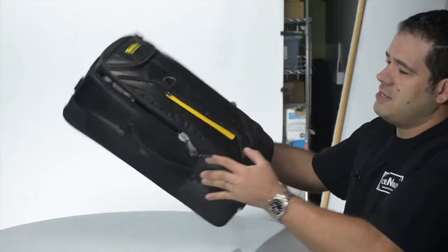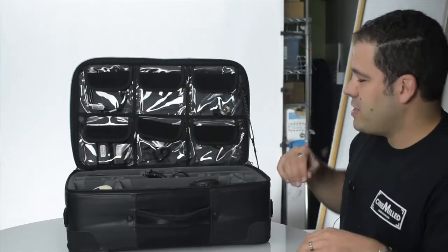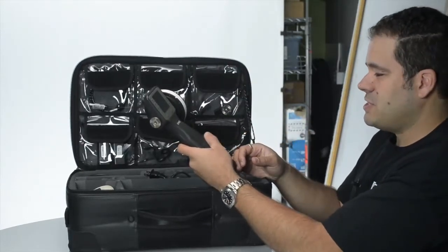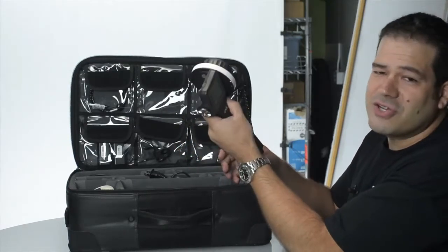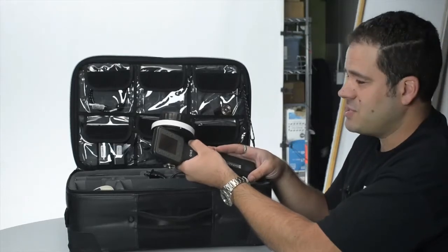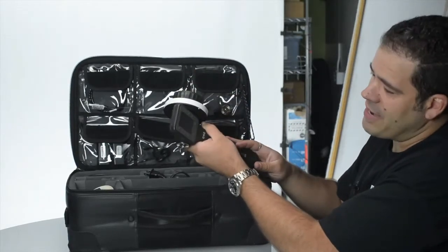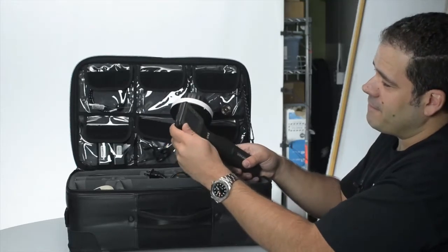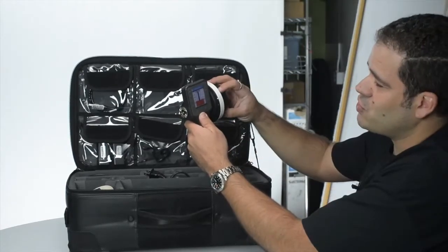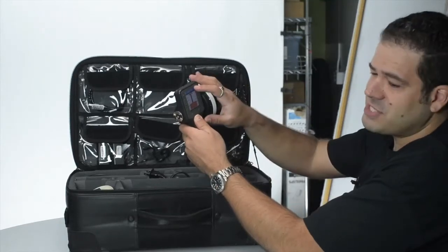Here's what you get — it comes in this case with lots of cool pockets. There are pouches for the different things. Here's the hand controller. As a first AC, you hold this in your hand all night long — 12, 15, 18 hours a day — and it's very easy to use, fairly light, with a very nice knob, great battery life, and an LCD graphical user interface to control everything. It's extremely easy to set up; you just press the buttons right next to it. It's a single channel only, which is why it's called the compact One system.